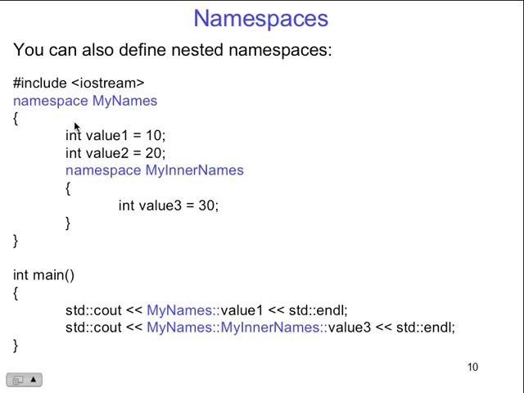Think of it sort of like a tree. It's traversing in, so you're changing the scope. When I do this with the scope resolution operator, I'm saying inside of my names, take me to my inner names, and inside of my inner names, give me value 3. And if it goes inside of my inner names and says give me value 2, it's going to say not found. Think of it like a dictionary lookup, if you want. And we're traversing the tree in terms of the scope.